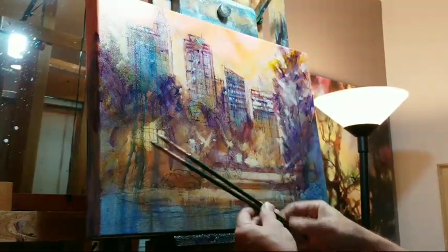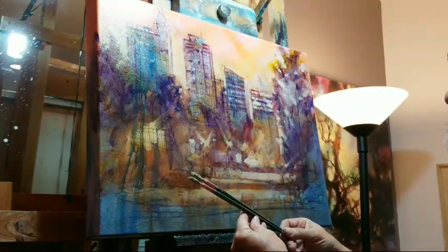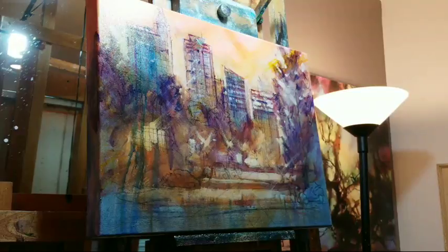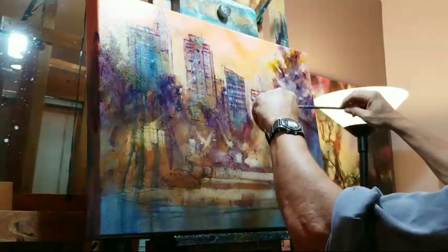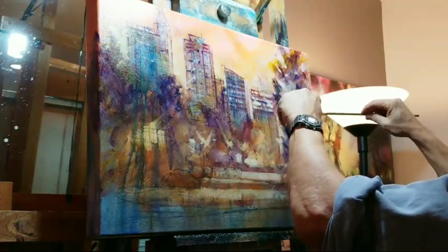These happen to be filberts, and they happen to be silver Grand Prix brushes. And yeah, there's not much question that these are my favorite brushes in the world. Rosemary makes really fine brushes as well. But for some reason I got on the silver bandwagon years ago and have never quite gotten off. Love them. Okay, so I call this stage drawing, but it's actually sort of a combination between drawing and glazing.